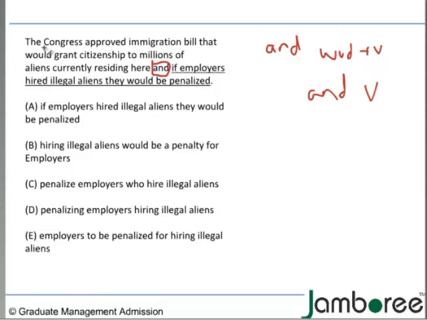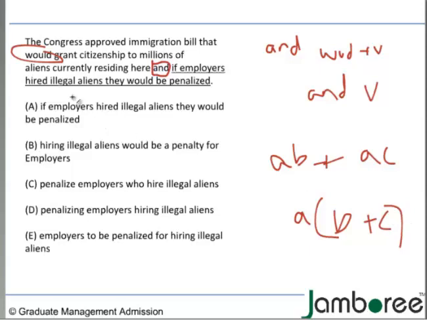Remember, we have this "would". Now all of you know math, right? AB plus AC is correct, yes, and AB plus C is also correct, yes. So the "would" can either be "would grant and would something", or it can be of the other structure also. So if any option had "would penalize", that would also have been correct, by the way.